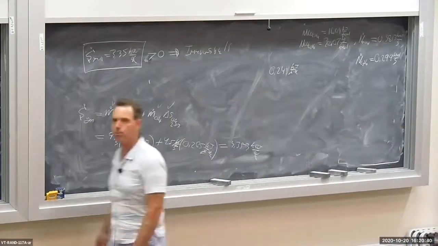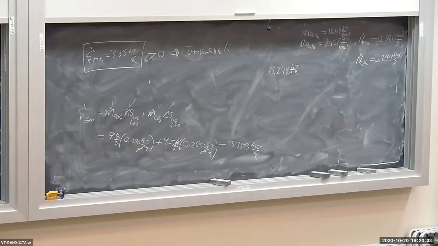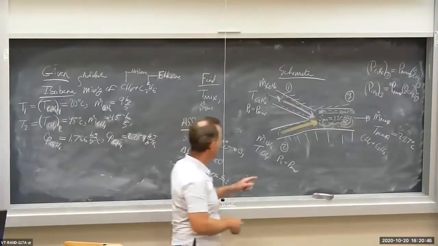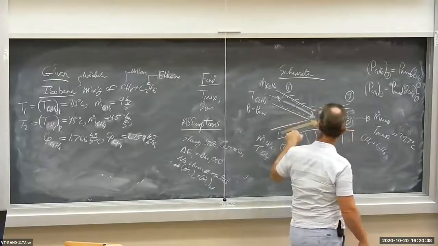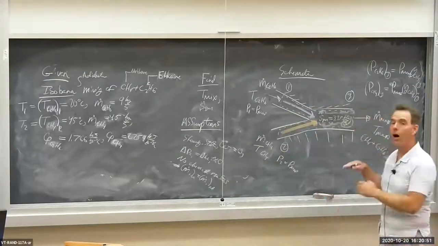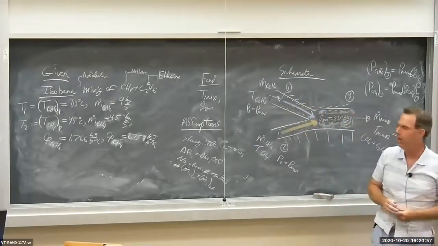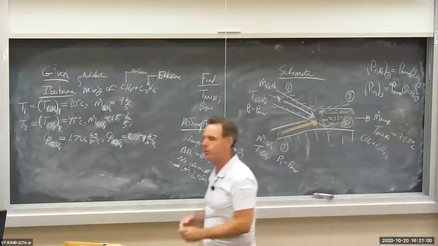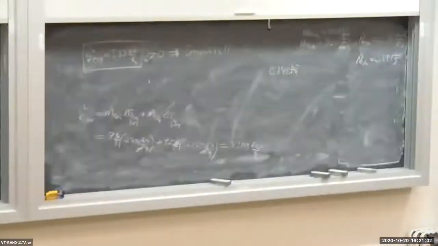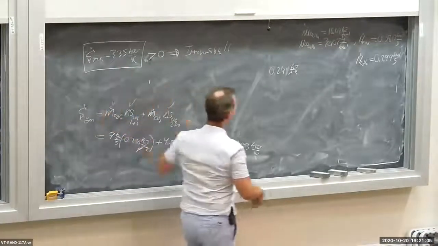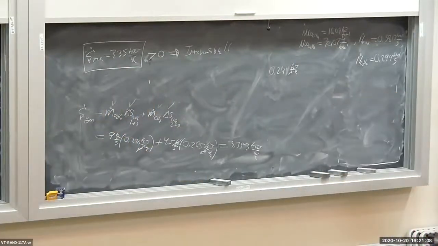If you were to reverse this problem, make this the inlet, make these the outlet, and you were to, on the board, spontaneously separate the mixture, you'd go through and do the calculation on S dot gen, and you would get a negative 3.35 kilowatts per Kelvin. That is impossible. So mixing of gases is irreversible. It occurs in one direction only.